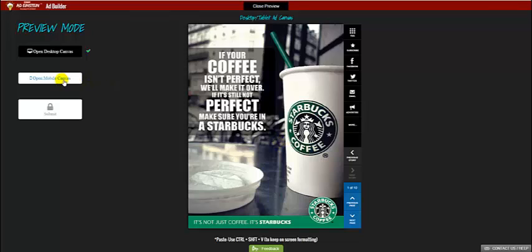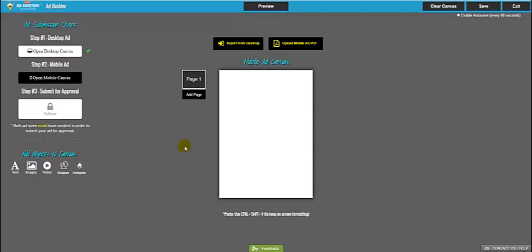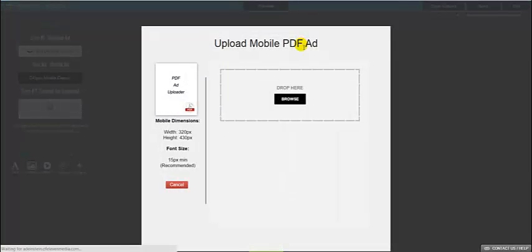What we want to do is then go to the mobile canvas. So I'm going to click the tab here. I can close the preview. I can do it from either place. Now, we're at the mobile ad canvas, and for the mobile ad, we require a different sizing so it looks good. A lot of times people make the mistake of taking an ad that was really looking great on a desktop or tablet and trying to squish it down into a mobile size ad, and it doesn't really look great. So that's why we require a different size ad so you can change your copy and your font sizes.